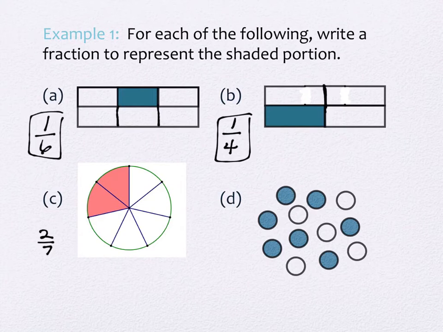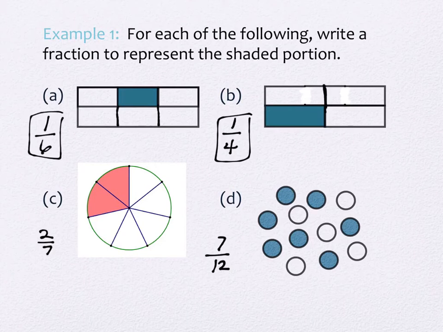Number D is actually a little different because the object itself is a whole bunch of pieces to start with. So if we're still counting and shading, how many are shaded? There are 7. And how many are there total? There's 12. So this is 7 out of 12. But we're making a comparison of shaded circles that are whole circles to circles that are not shaded completely. So there's a different image going on here than the ones we had before that's equally related to the idea of fractions.